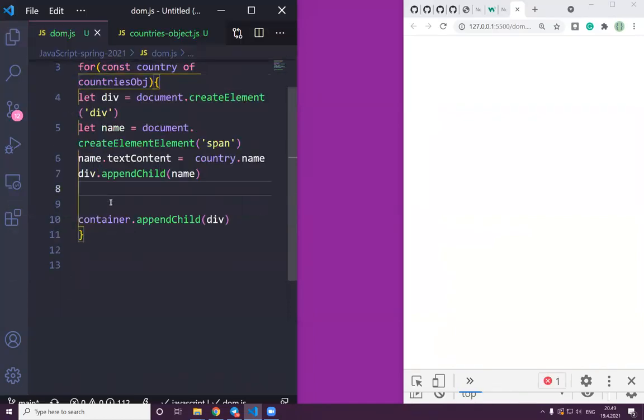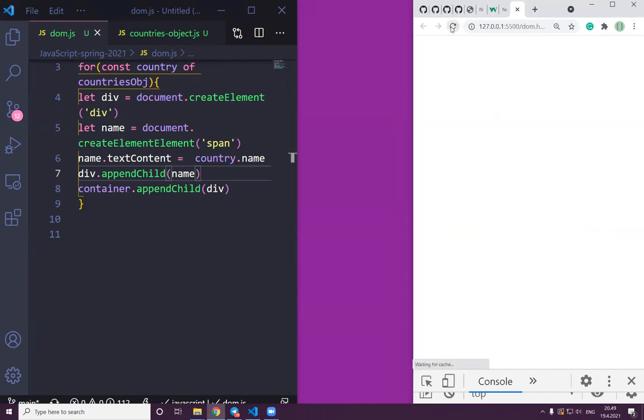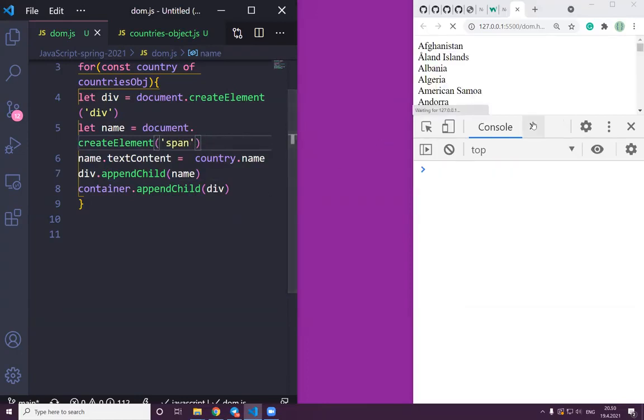And now we should see something, no? Okay, let's see, maybe we have a typo. div.appendChild. Why? And also you have to see here, createElement. Oh, you guys, you don't help? Help me, please.